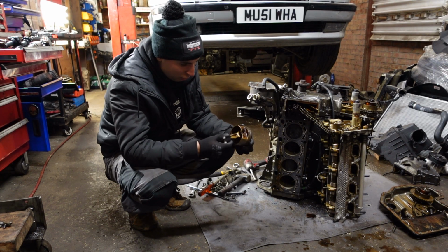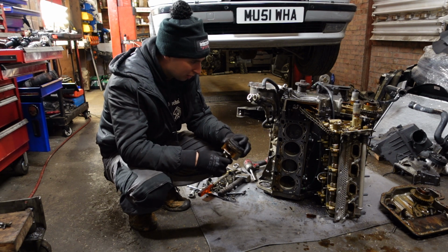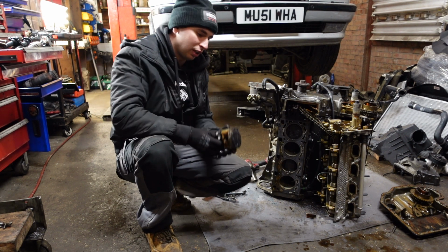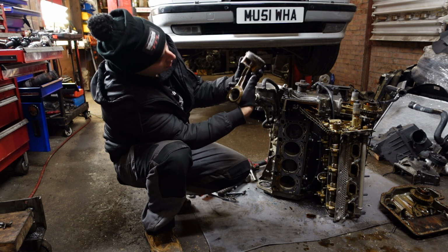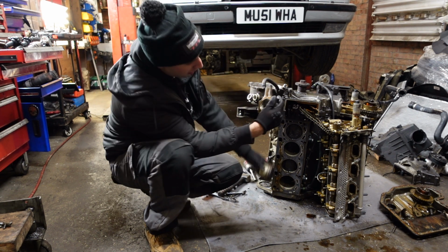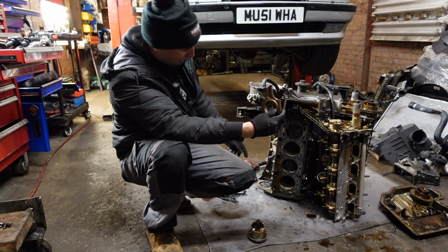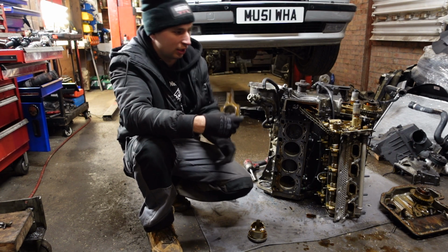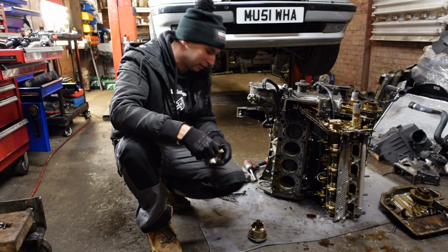So I've got the piston and the conrod out, and I can clearly tell my theory was correct. The water obviously went through the intake valves, got inside the bore, and the valves closed, the piston went up and the weakest point just literally snapped. If you look at it like that, it was snapped and the crankshaft was still turning on that end, smacked the block, made the hole there and made a hole in the sump. And that's it, basically. Engine is dead, game over.